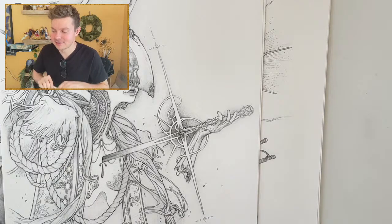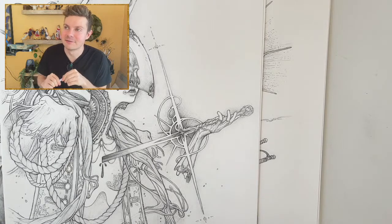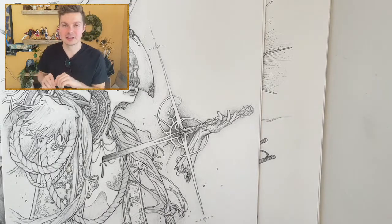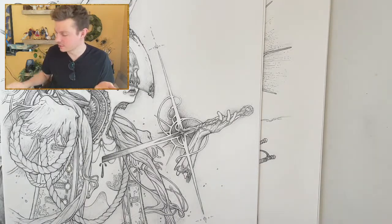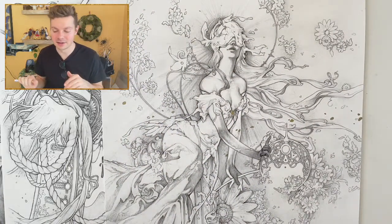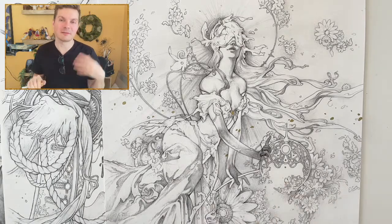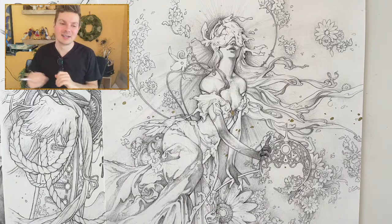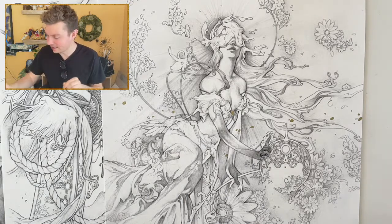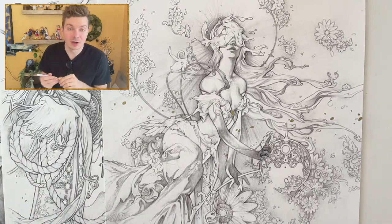But anyways, it's like I was saying about pieces and how you dictate if they're good or not. I felt so good about the Floral Goddess when I finished it that it didn't really matter to me how much it was going to be received. But you can usually have an inkling of if it's going to do well or not. And I knew that it was a pretty female with floating hair and pretty petals. But I was really feeling the drawing, so I didn't really care if it did well or not. But I had an inclination that it would be received somewhat well.